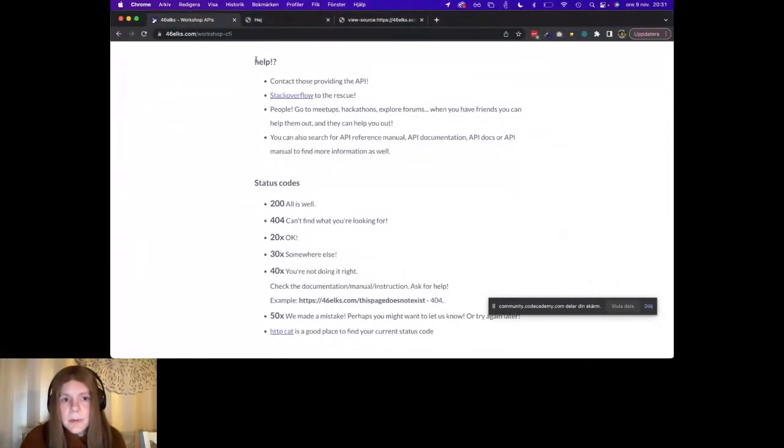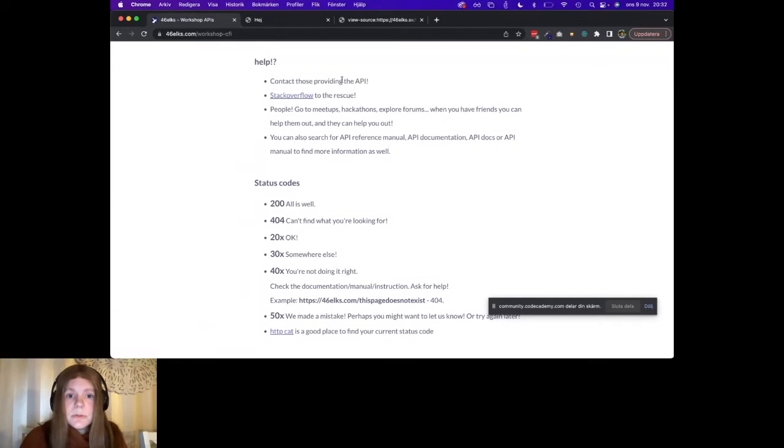But before you start talking to an API in Postman or with code, it might be helpful to know how to research how to use a specific API. Because you might want to try a different API after this, and then it's helpful to know what you're looking for, to know how to talk to that API specifically, because you can talk to different APIs in different ways. And this is just a showcase on how to talk to our API.